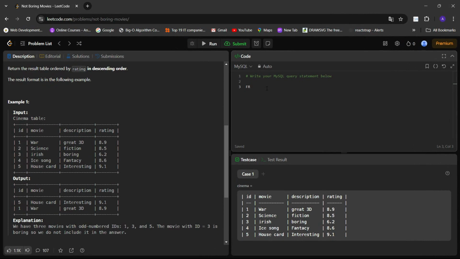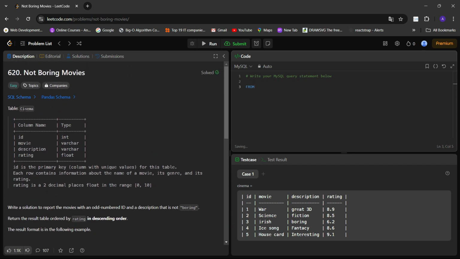Okay, so from our table, that is cinema, now we have to filter it, where the first condition is we have to filter all the movies whose id is not an even number, or you can say the id is an odd number.